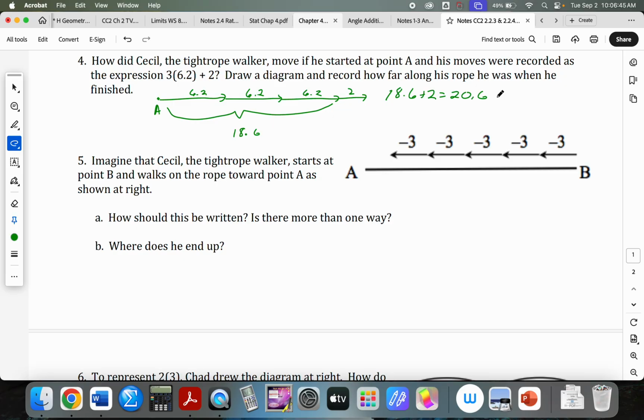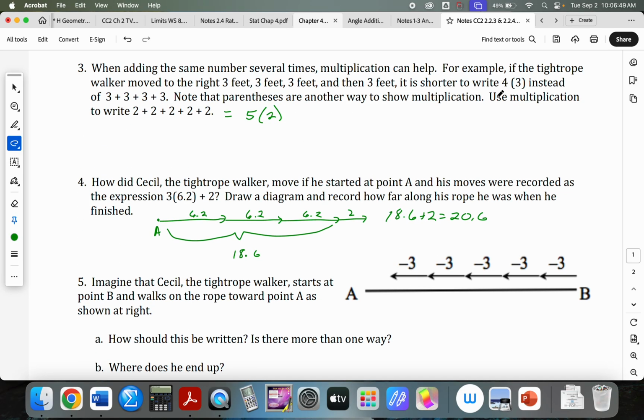Yes, ma'am. Can you, like for 3, could you put the 5 in parentheses instead of 2? Yes, you can. Typically, though, what we're saying here, and I think it makes more sense, is that you have 5 2s. Whereas when you do it the other way around, it has the same value, but it's like you're saying you have 2 5s. You know what I'm saying? Yeah, there's nothing wrong with it, but it can get a little confusing when you start switching them. Thank you for asking. I appreciate it.